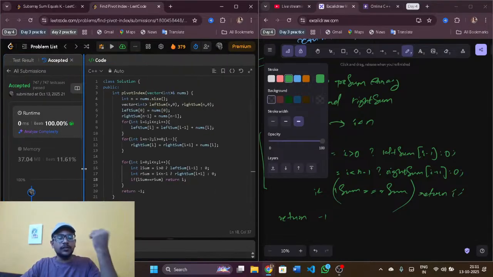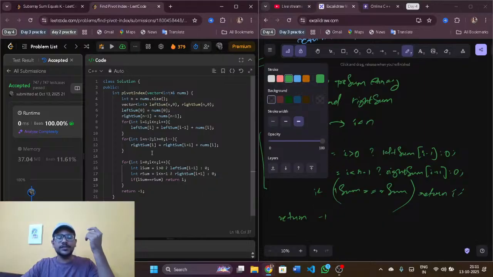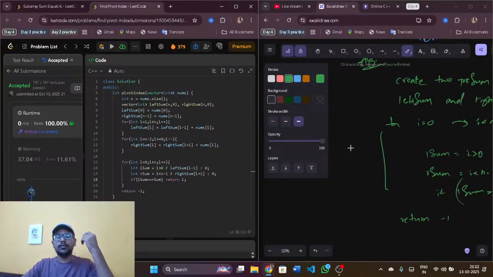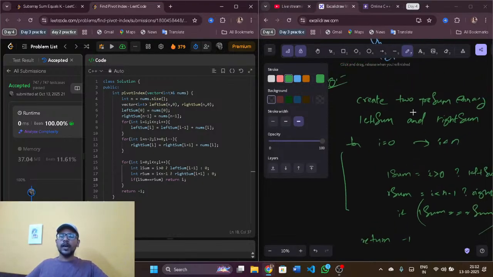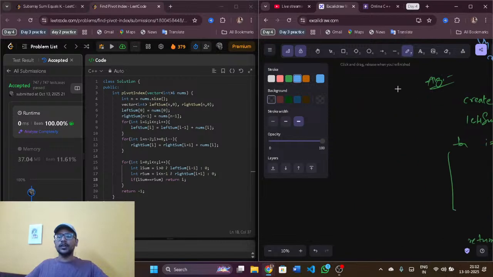Yes, even though, as many people said, it is not true, it beats 100% and all. So creating two pre-sum arrays, what is the time complexity? Big O of n for the left sum array plus big O of n for the right sum array plus this one to know whether there is a pivot index, big O of n.